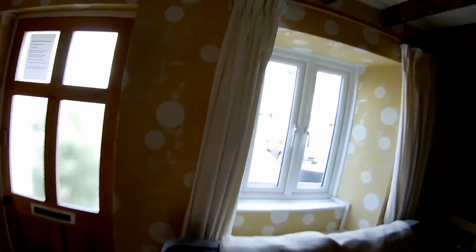Hi guys, just arrived at our holiday home or rental or whatever you want to call it, where we're staying on holiday for a couple of weeks. My wife's outside. Well, you can't quite see the beach from there.